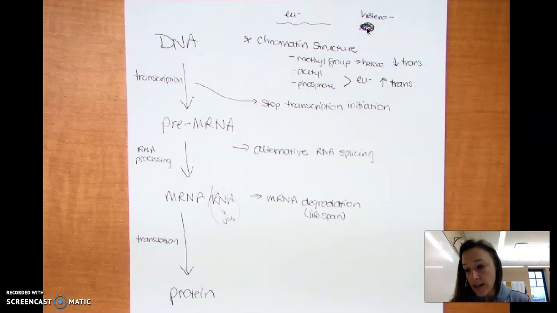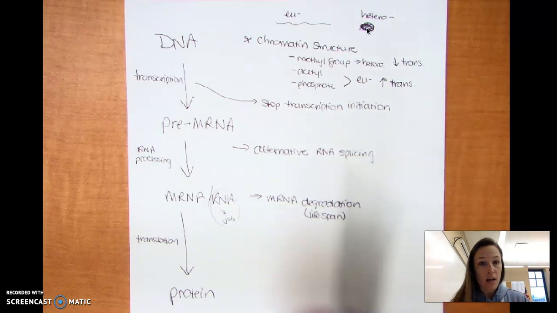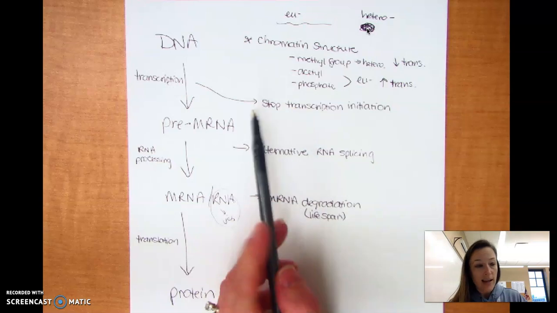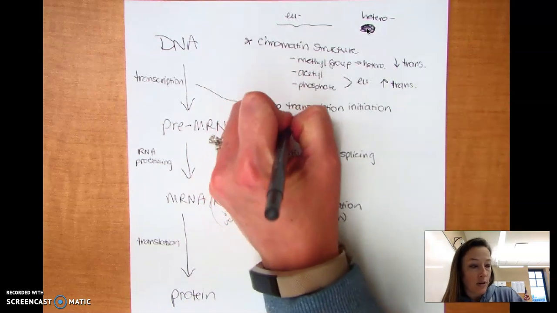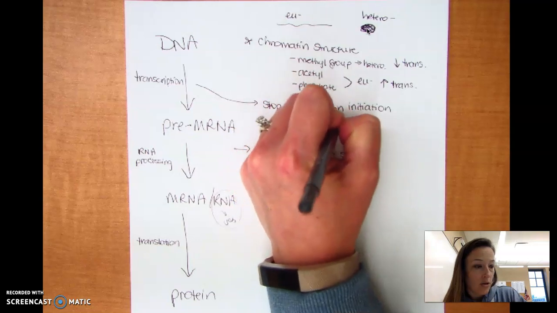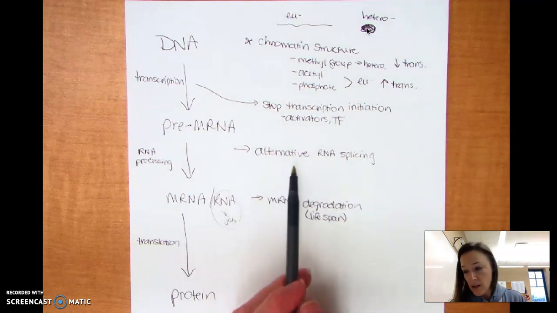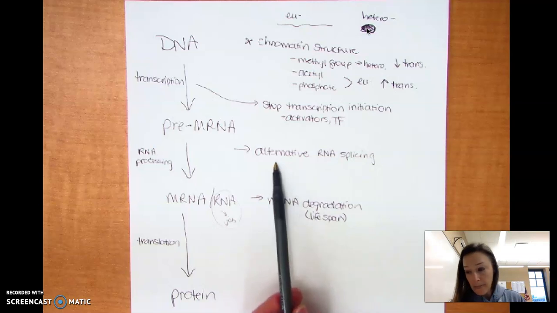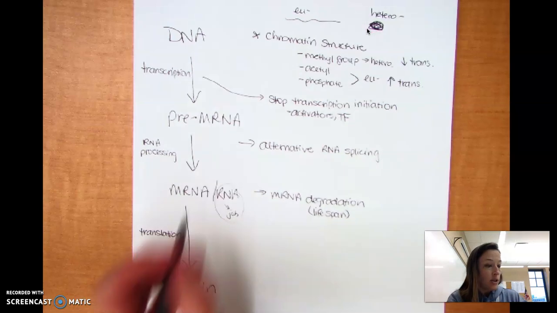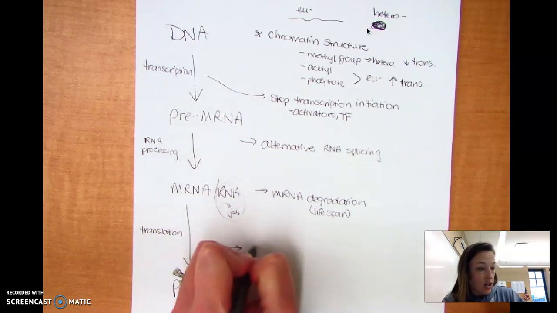And I'm just looking through our I can statements. The first is, all of them say, I can describe the way in which eukaryotes regulate gene expression by altering chromatin structure, controlling transcription initiation. And I didn't write all those things, but those were activators, transcription factors, those kinds of things. RNA processing by controlling mRNA degradation. The next one is translation initiation.